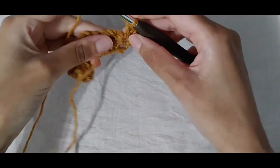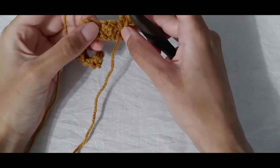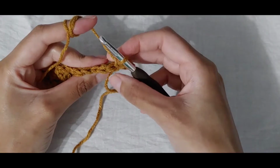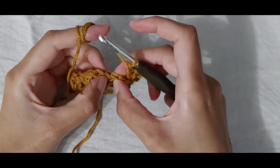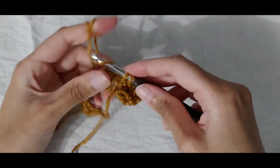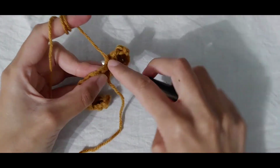Then I'm going to skip two stitches, so one, two, and in the third one right here, this one, I'm going to do, oops, so then I'm gonna skip two stitches, so one and two, and in the third one right here, I am going to do a single crochet and two double crochets.